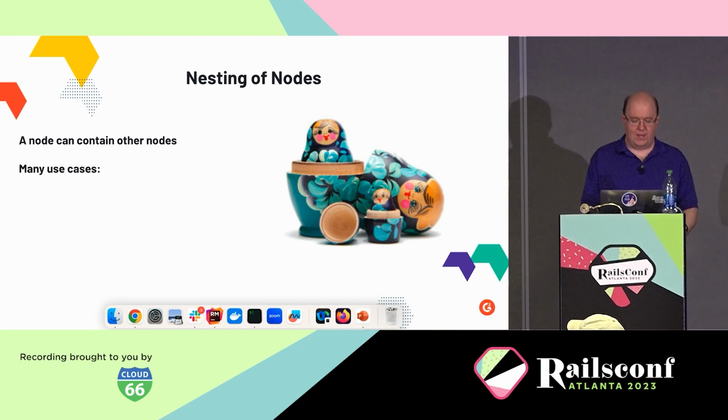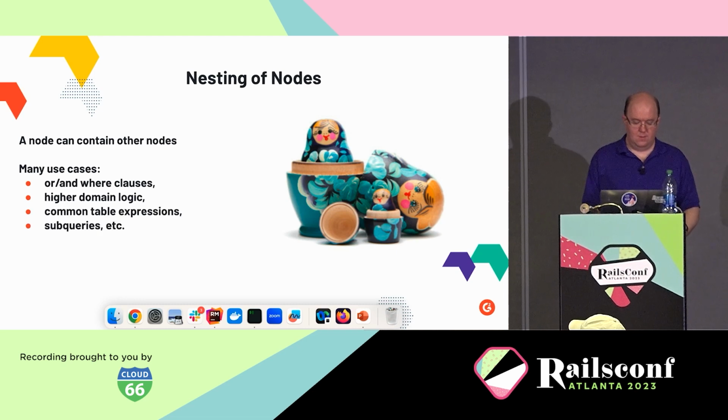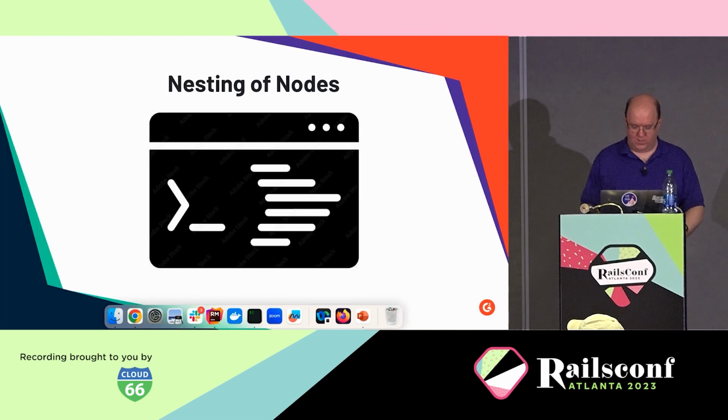There are many use cases for this. You have your or, and, where clauses, higher domain logic, common table expressions, and subqueries. There are many cases when you would have to do nesting of nodes to get the query you want. And I think our pattern handles it pretty gracefully. So let's take a look at that.